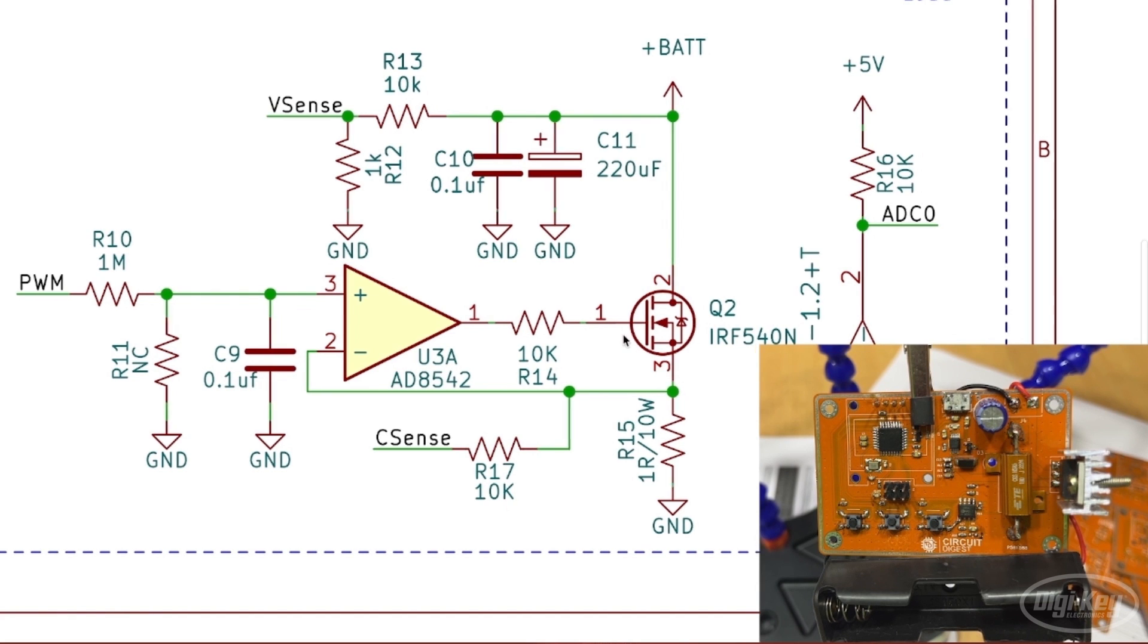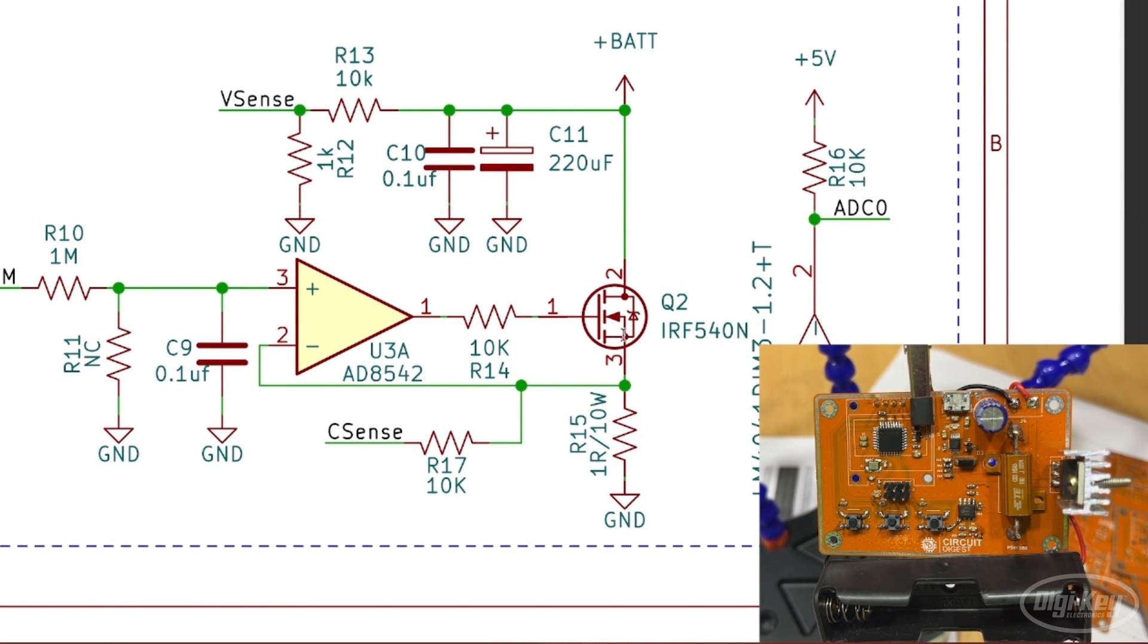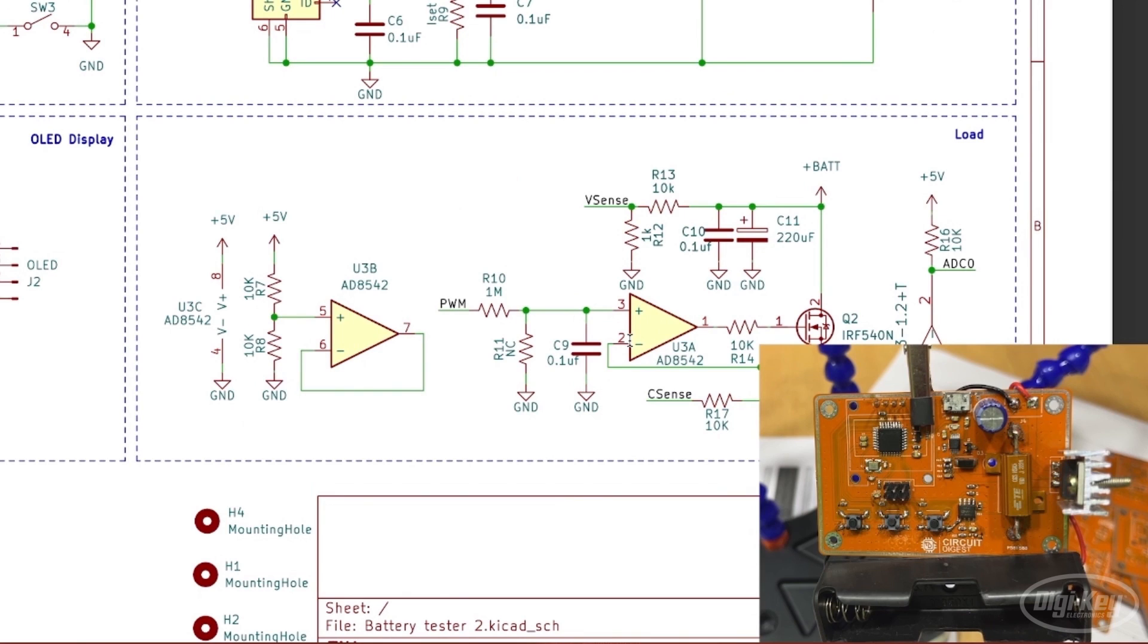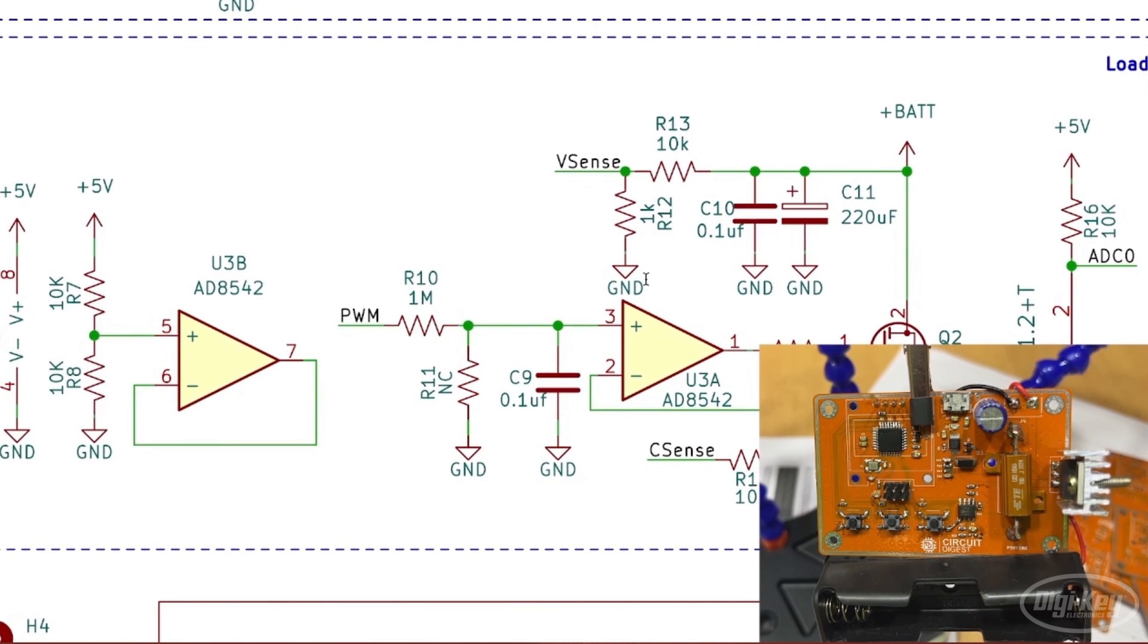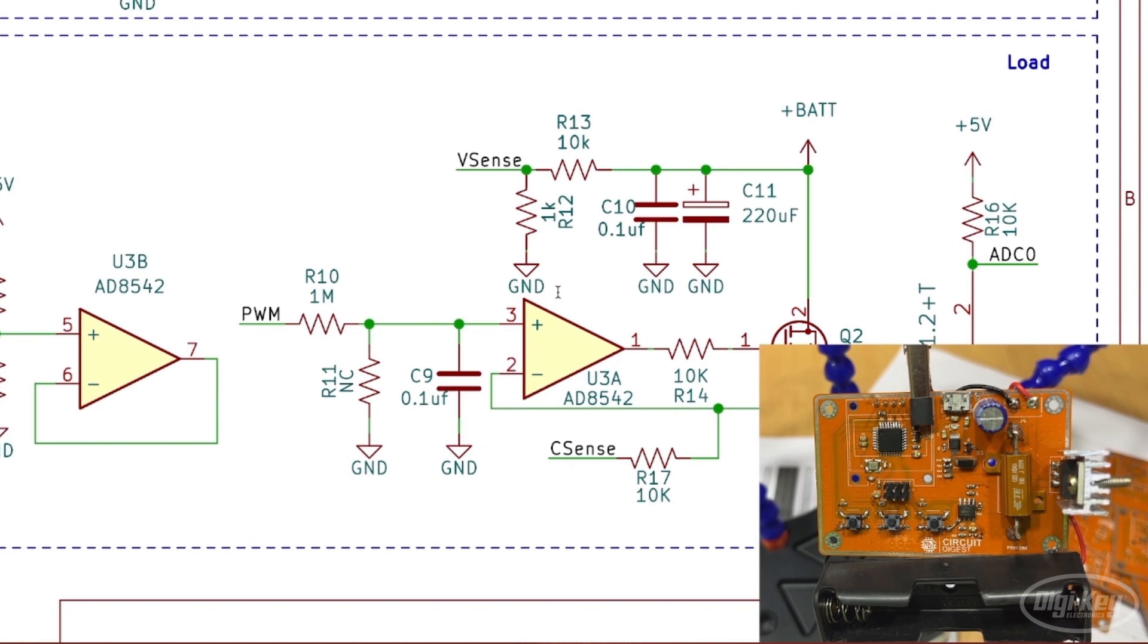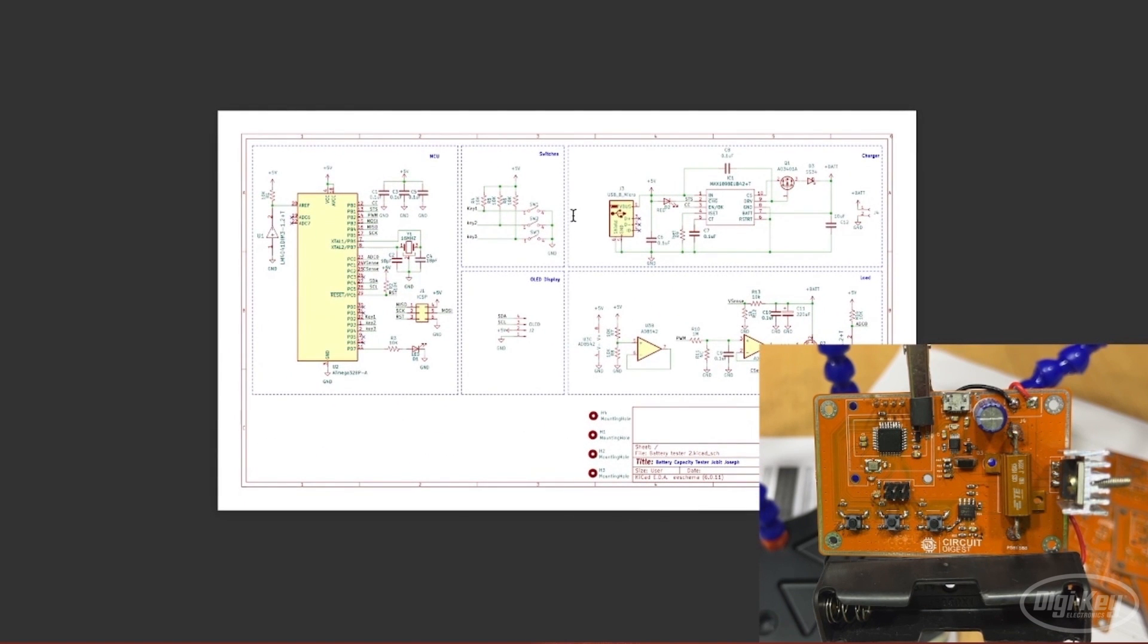Once a cell starts discharging in a constant current it is very easy for us to calculate the capacity. We just have to see how long that cell is able to discharge in that constant current till it reaches an under voltage cutoff of 3.2 volts. In the program side basically we will be discharging the cell, monitoring the current and voltage during the discharge process, calculating the capacity as a running average, and then once the cell reaches 3.2 volts stop the discharging process and display the total capacity on our OLED screen. So that is it guys, this is pretty much about the hardware. There is nothing much complicated over here.